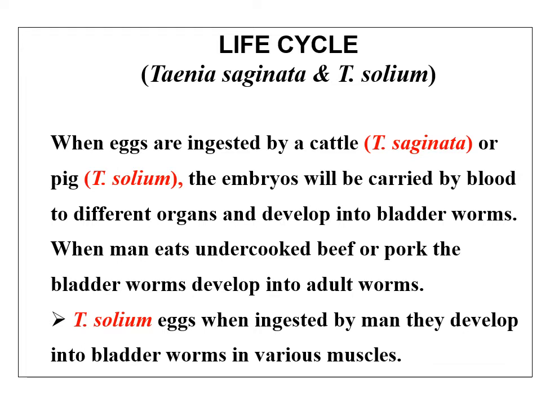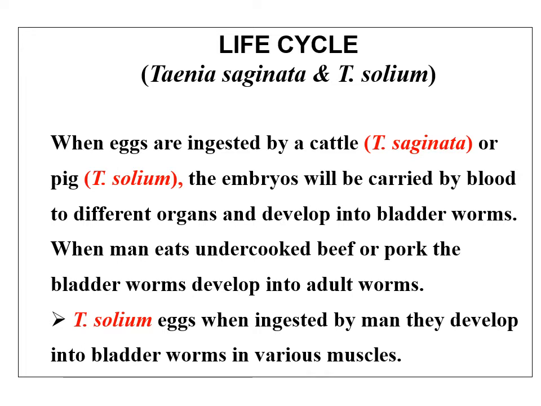Taenia solium, if the eggs are ingested by man, the eggs will release the small embryo in the intestine, and instead of staying in the intestine, they will move out to form bladder worms in the human body, anywhere. But usually in this case, they cause bladder worms because they enter circulation and possibly the hepatic portal vein, so they will be carried to the liver, and they could be forming bladder worms or cysticerci in the liver, cysticerci in the heart muscle, or even the brain or lungs.